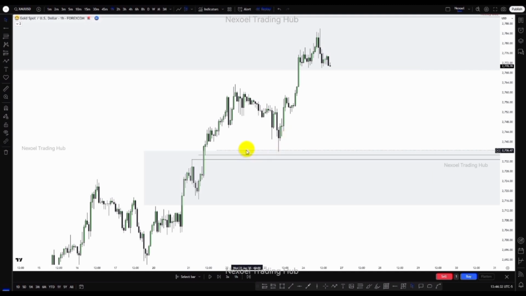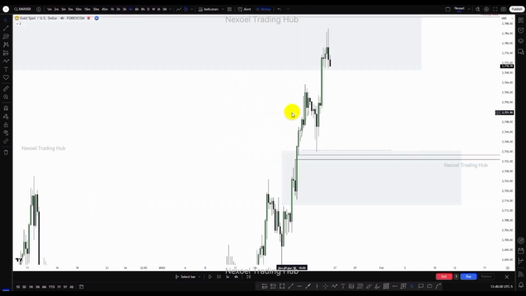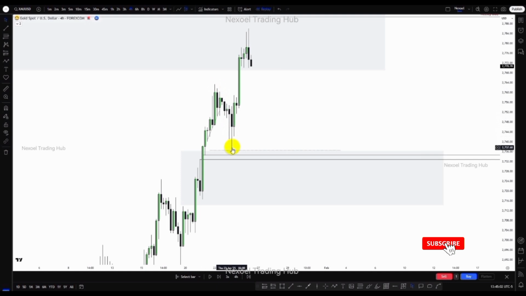So what we can see from the 1 hour time frame is that we have this trend line liquidity here. Let's clearly identify that. We can see how price returns to seek that trend line liquidity, giving this as a higher low point from the 1 hour time frame. But from the 4 hour time frame, this is a sell side liquidity, because let's go to the 4 hour time frame, you can see this is where the pullback happened.